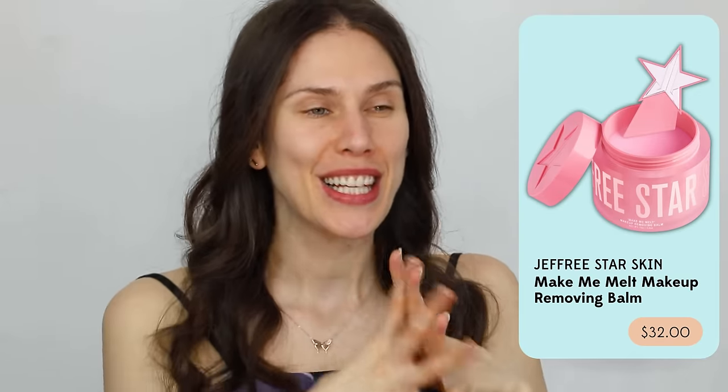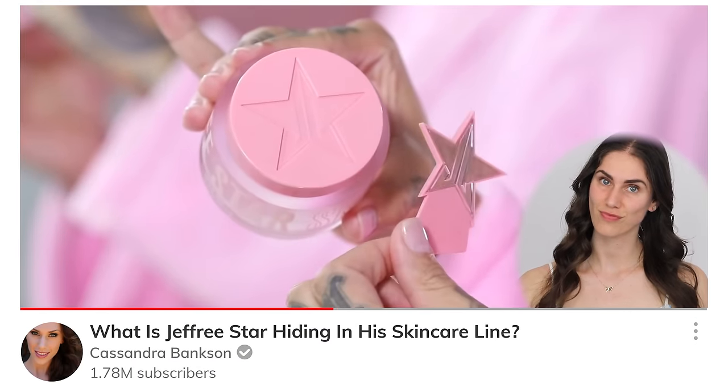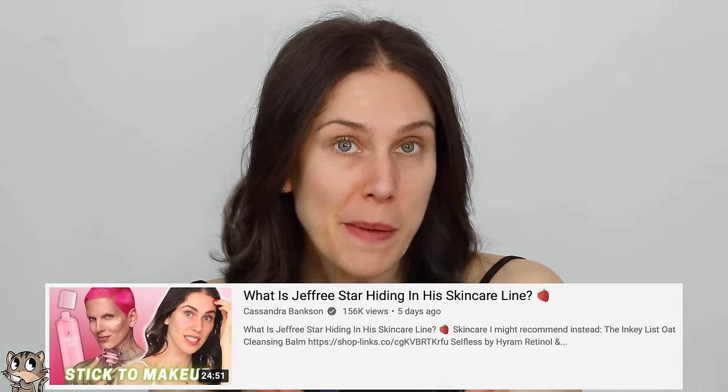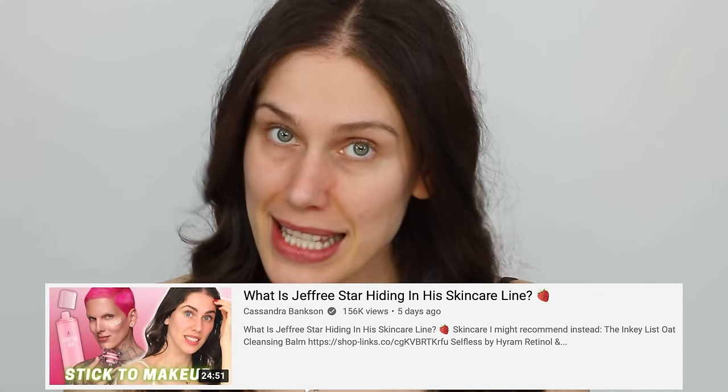Some products I don't have in front of me are the Jeffree Star Magic Make Me Melt Cleanser. Looking at the Jeffree Star skincare launch, I was actually quite surprised and delighted — the technology in the packaging is phenomenal and the products themselves don't look bad. Did I buy into the hype? Yes, but also no. I buy into the hype based on the ingredients list, but I'm not buying into it with my wallet. I have a confession: the Jeffree Star video I filmed was about an hour and a half long. It went into lots of detail, addressed my previous predictions, gave a very neutral and non-biased ingredient review, discussed my experiences meeting Jeffree Star in person, and covered some controversial things and apologies — and why I wasn't going to purchase the line because of those.